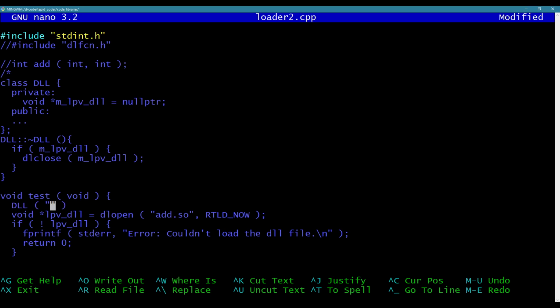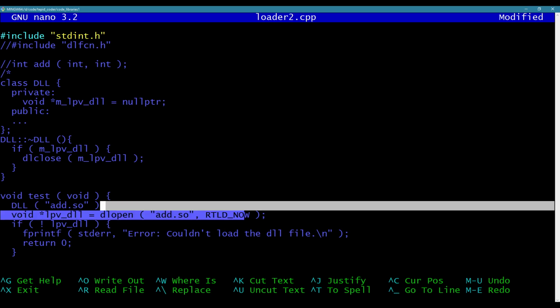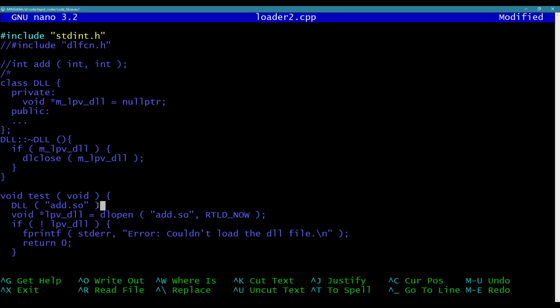And then I would just have some kind of DLL object. I'd pass it some constructor, just in loading this. Maybe it does now by default. That's something I didn't actually show before, is how to use the second flag right here. It can be now or it can be lazy. Lazy means it doesn't actually load the functions from the DLL until you actually try to call them. Then it'll load it for the first time.